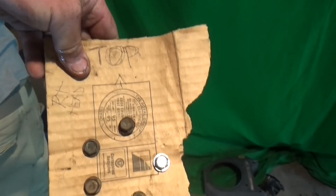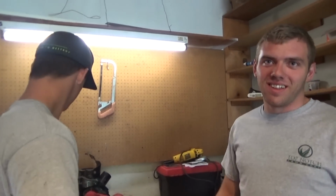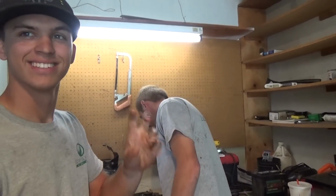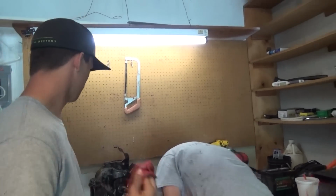This is fun for me. What'd you say? I said I love this. This is fun for me. I think I'm just gonna man the garage from now on. You guys can go do all the mowing and just bring me the broken stuff. Yeah. Way easier. Honestly, that would be all right, but we have 2 mowers on our fleet. So if they're not working, then we're not mowing anyway. So we'll get them fixed.